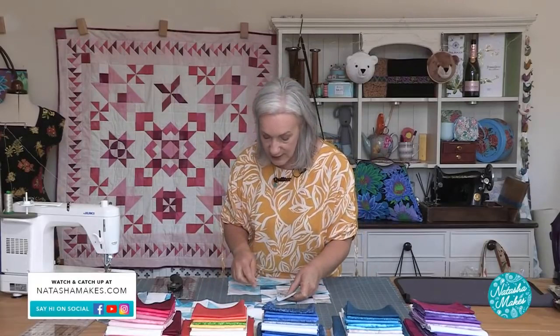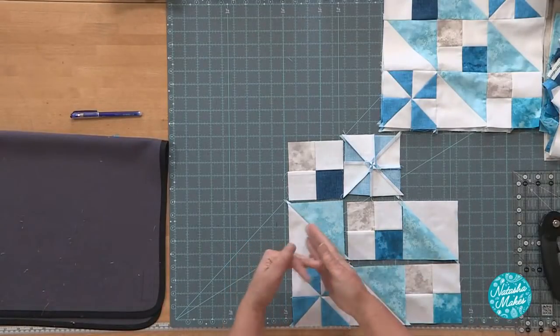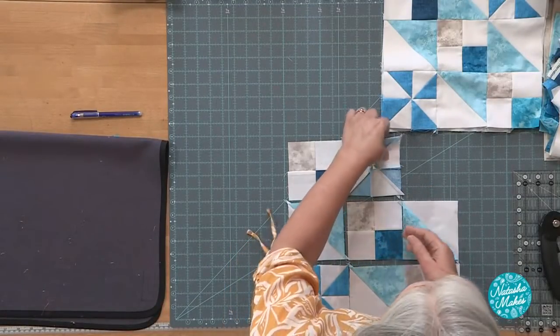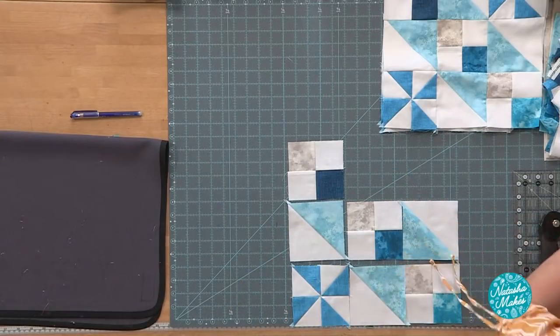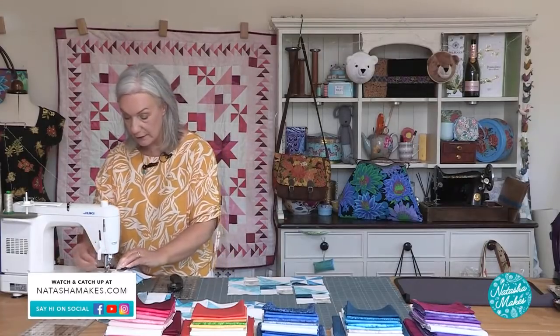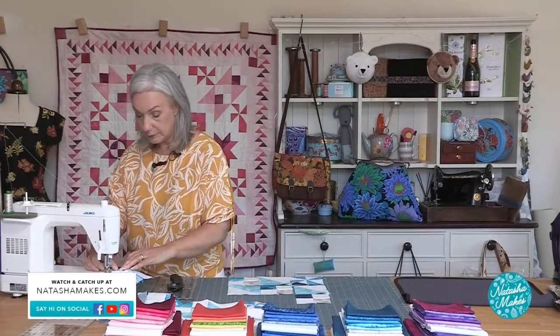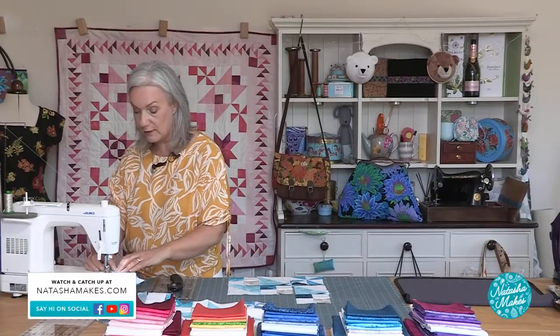So we're going to join these now together, and as always with a nine patch, we join the three units together in rows, and then we join the rows together. What I like to do is have the block placed out in front of me, and then I sew it and I put it back, so that I keep it in the right order and I don't get myself in a muddle. Because it's very easy to turn it round as you get to the sewing machine and sew it to the wrong side.